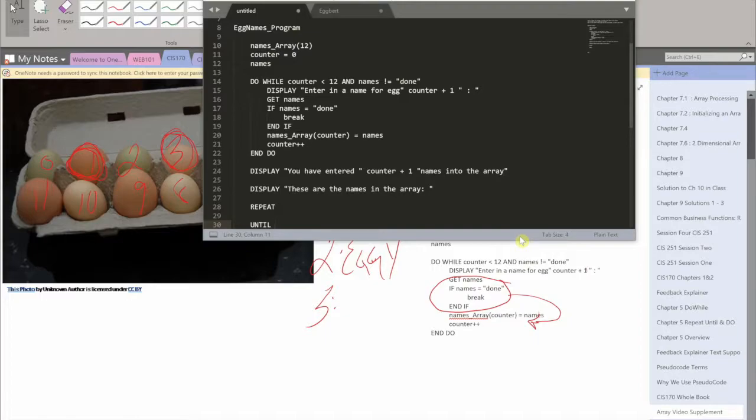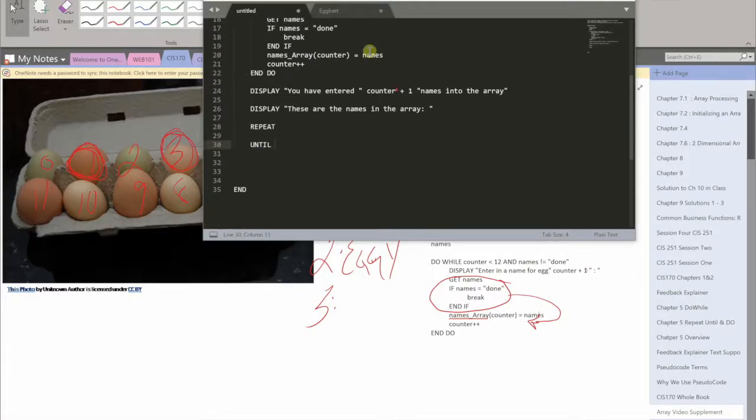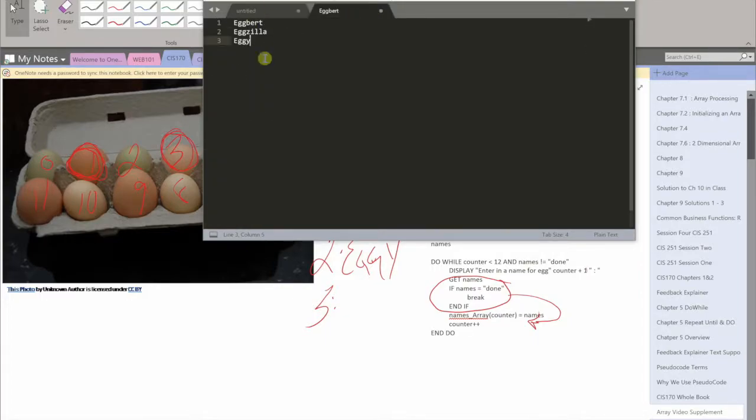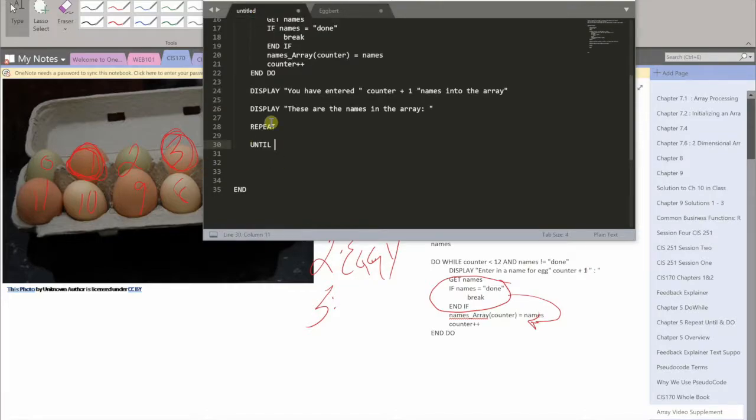So this makes a really good looping mechanism to get our way through this array. So repeat until something. We can say no more names. We could say until end of array. There's a ton of different ways we can do this, but this turns out to work.